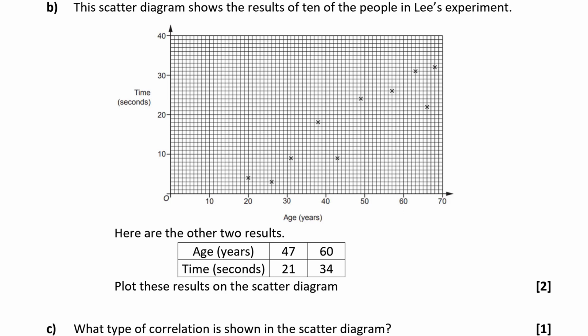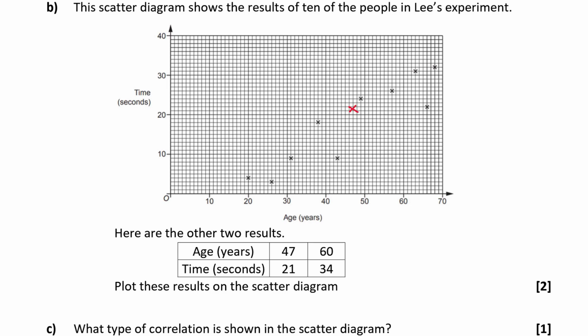You can see from here to here there are 10 divisions, aren't there? So each one of those little squares is going to be worth 1, and the same up here as well. You've got 10 divisions spanning a gap of 10, so each one is worth 1. So a nice easy scale to use. So just find 47 on my scale this way and read up and read across from 21 and mark our cross. Okay, there's a cross there.